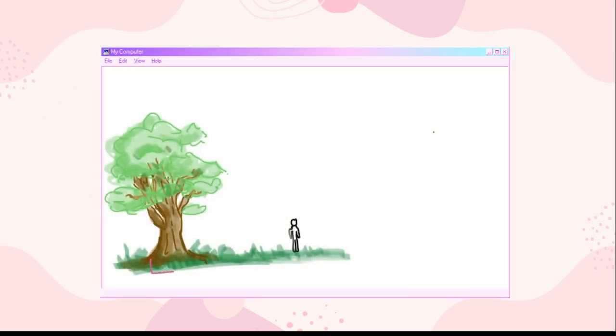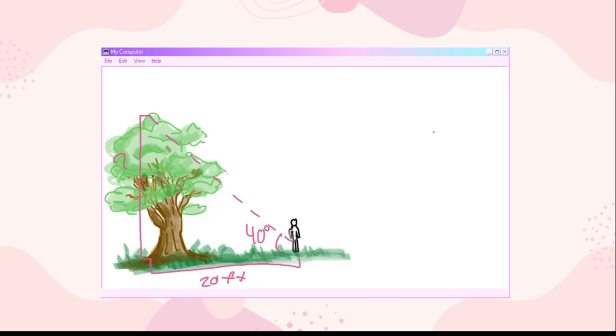Imagine you're standing 20 feet away from a tree and you're looking up at the top. You measure the angle of elevation to the top of the tree and find it's 40 degrees. Now, you want to know the height of the tree. What do? Well, here we have an angle of 40 degrees, a side length, and its relation to the angle, and the side that we need to look for.